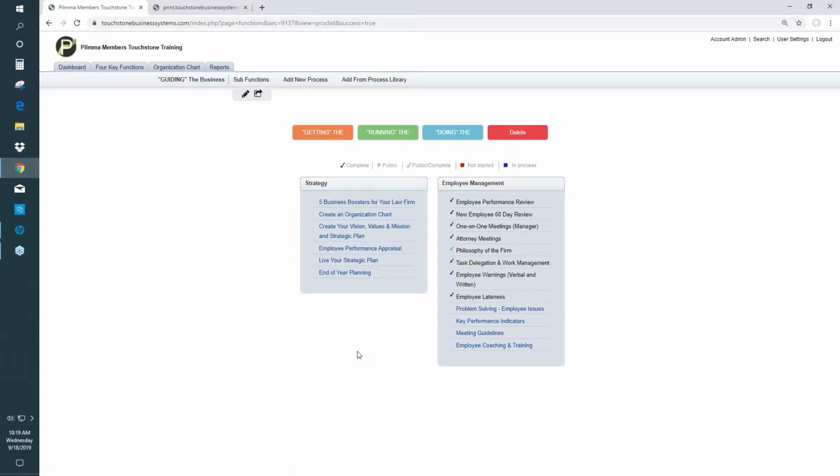Another reason why this is important is if you did kind of go crazy and download everything from the libraries, or you are excited to see all that content and you want to look at it all, which is fine, make sure that you go through and really scrutinize each of those processes. Decide if it's something that you can use, if it's something that you can edit and change and make your own. If the answer is yes, keep it.